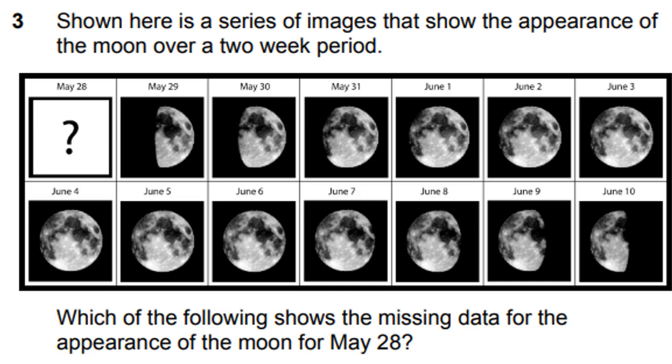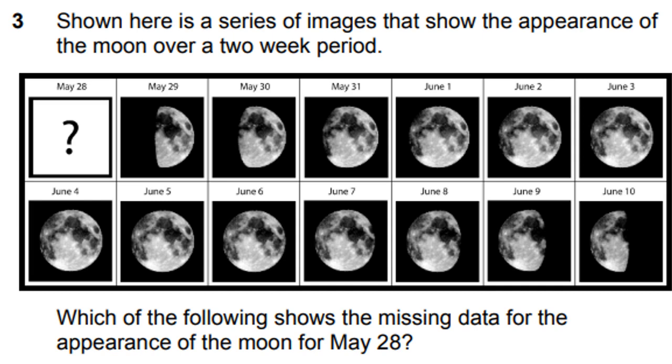Below it, it gives us a question. Which of the following shows the missing date for the appearance of the moon for May 28th? Now, if we were to answer this question, we're giving our claim. We're saying our observation in a blanket statement. After we give our claim, then we would have to provide some evidence. So those are the one or two or more facts that are going to prove that our claim is actually true. So in this case, we'd want to provide some facts about the moon phases, how maybe the moon phases are formed, or maybe what pattern we know the moon phases go in.